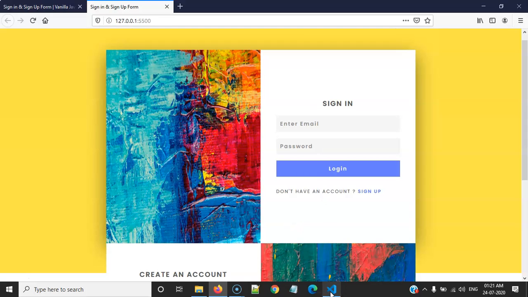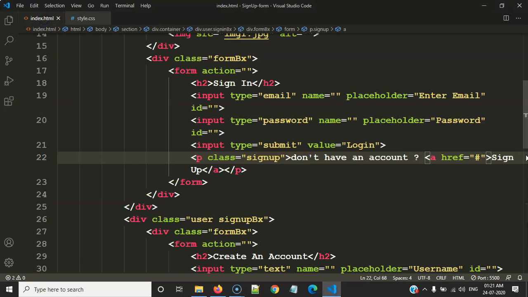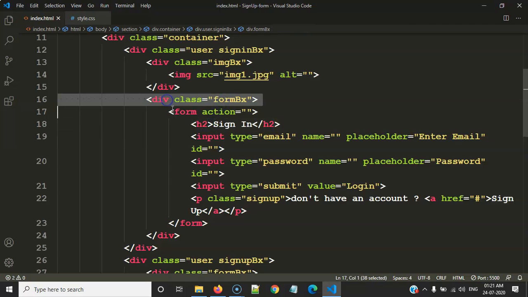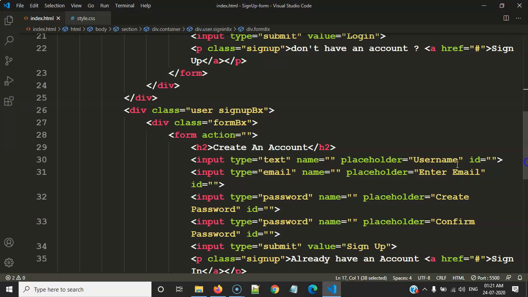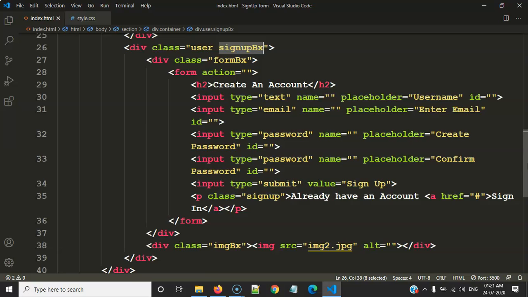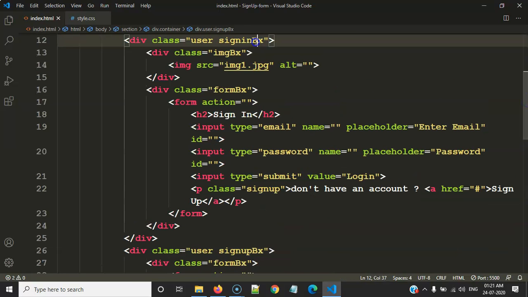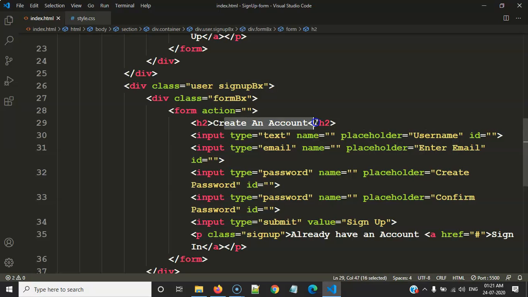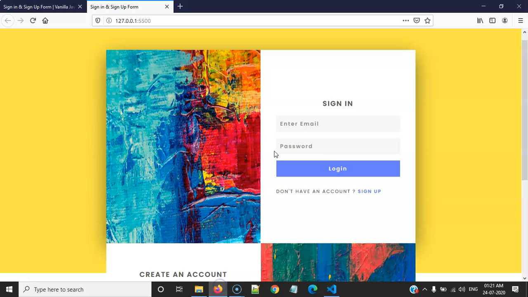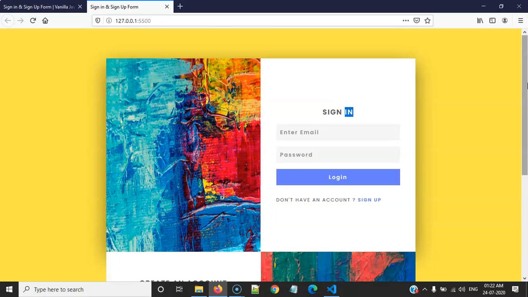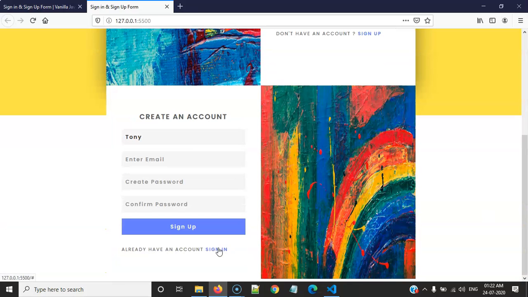This is sign in. You can see on my HTML page, inside the HTML page, a form which is having a sign in, and we have a sign up box. So this is a sign up box which is holding create an account, and we have one more called sign in box. So sign in has got a design with sign in box, and we have sign up box which is holding create an account. So if you go to the design, this is sign up box and this is sign in box. I want to deactivate this link to the sign up box.